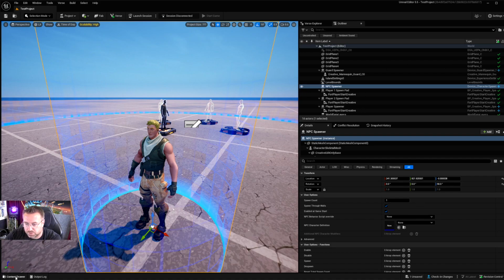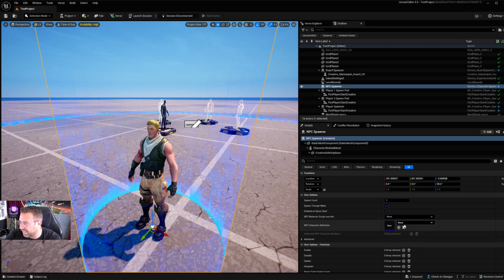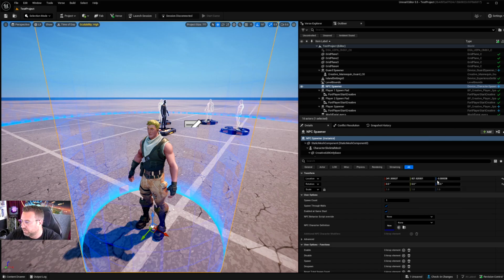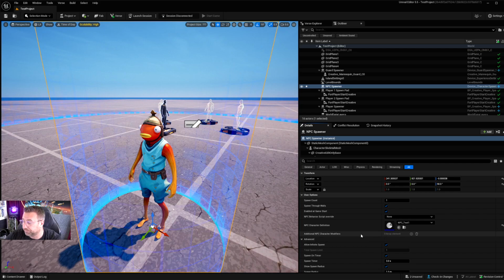And then once we've closed it down, now you have to note that you must make sure everything's saved for this to work, but we can now see it in here, providing we've saved the NPC test asset and we have saved the level. That is now available to us. We can swap it out and there is fish stick and he'll behave the way that we've programmed him to.